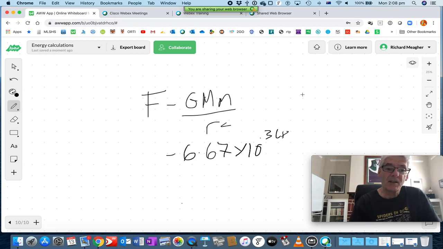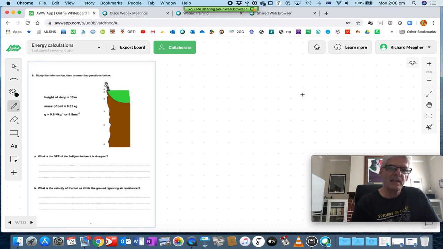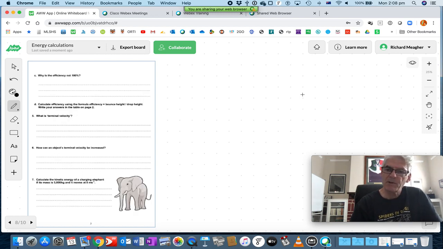The other really nice thing about it is you can upload a PDF, and if you've uploaded a PDF, then you can annotate your PDF right on that. You can upload images, and you can collaborate with students. You can ask a student to write in what they think their answer is for a particular question on the PDF. That's with the premium version of it.